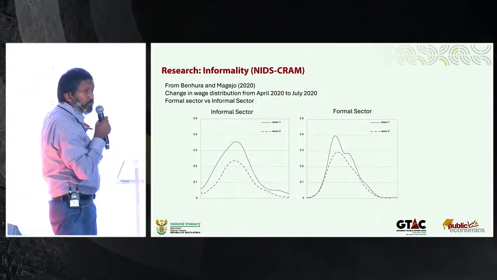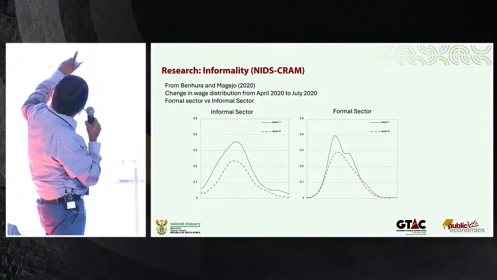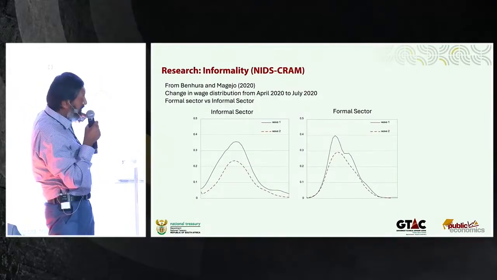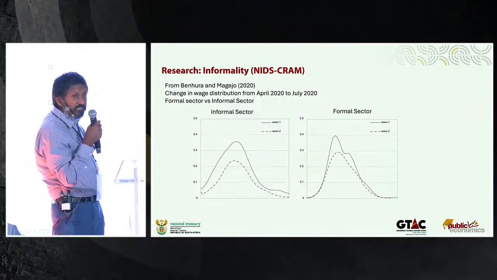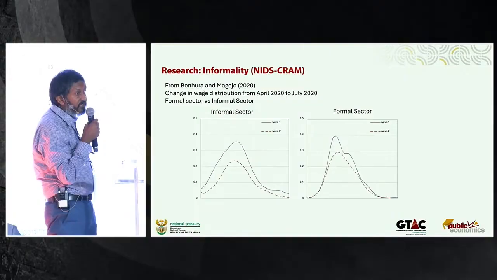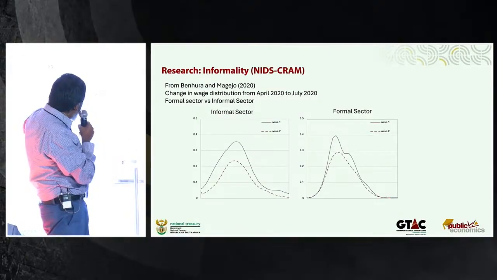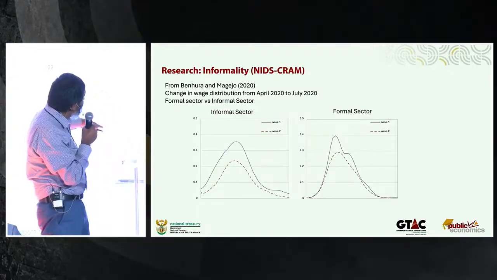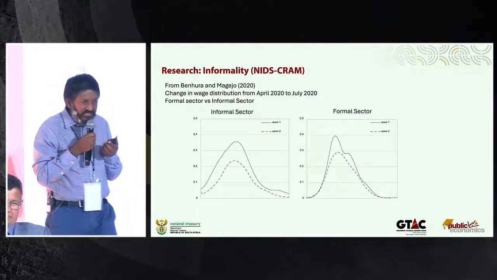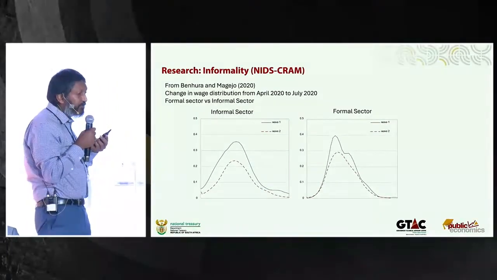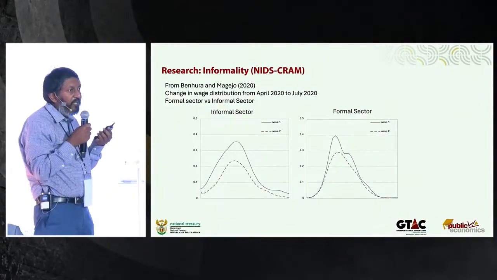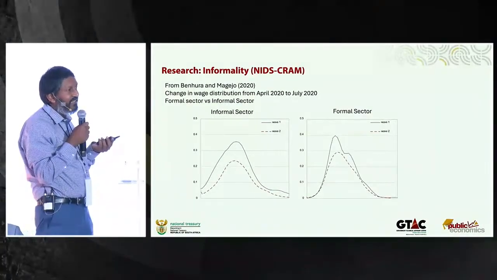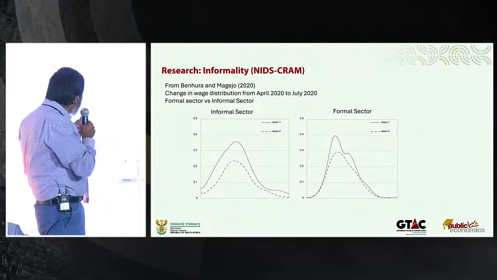Okay, and the blue line is wave 1. Wave 1 was April 2020. I'm sorry, I didn't copy everything, but wave 1 is April 2020, and the dashed orange line is July. So it's a short span of time, yeah? And what happened between wave 1 and wave 2 is we saw in both distributions, the wage distribution just shrinks. And that's because a lot of people were not working or went into unemployment, yeah? Or they had to work fewer hours.